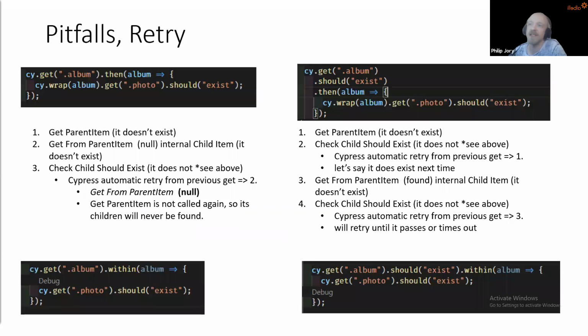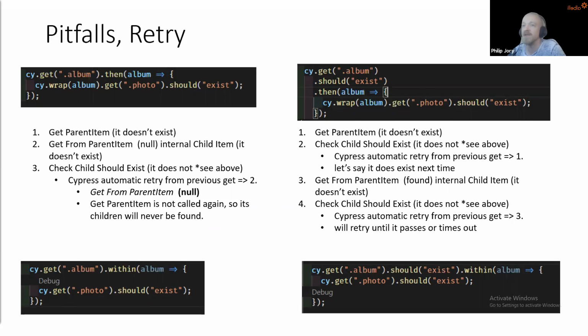A little bit of a code example to explain what I mean by these retry issues and their effect on stability. So imagine back the albums application. When it first loads, it's a blank page. It then requests the albums, and for each album, requests the album photos. So there are various states in the application.